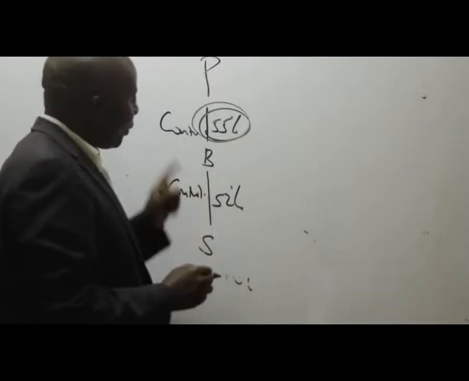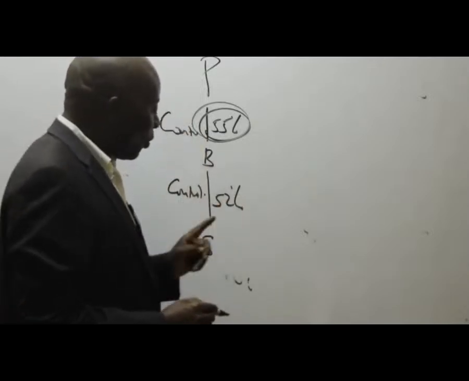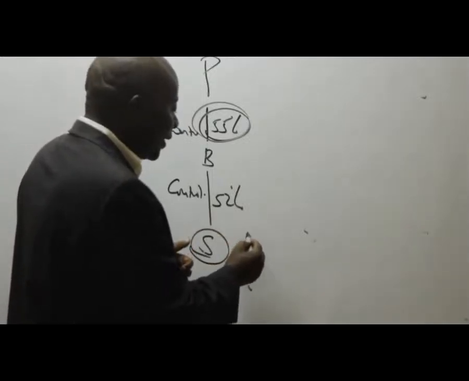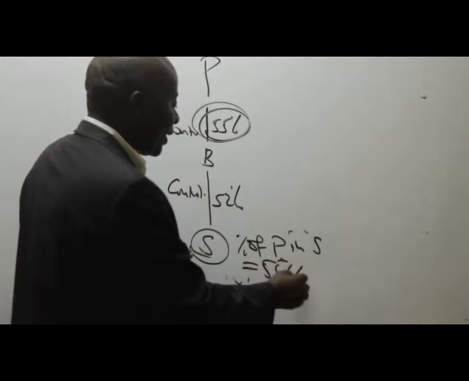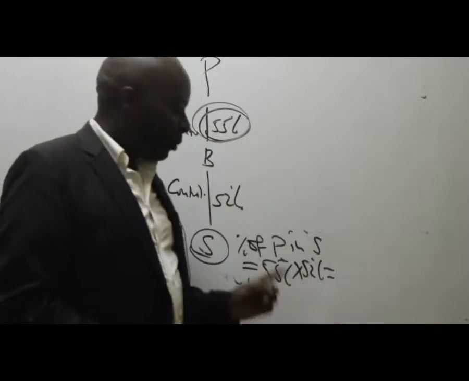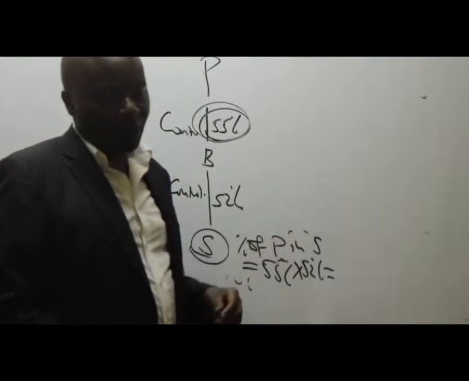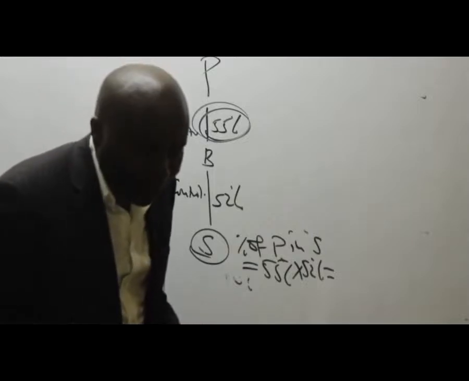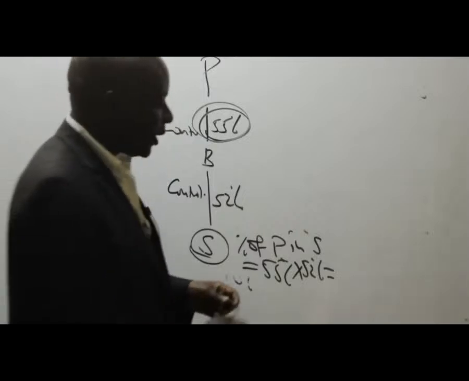Over half of the candidates who sit for this paper will tell you, teacher, you know what? I tried computing in this case the control of S. We tried to look at the percentage of P in S, and we got 55% times 52%. Could you kindly give me this answer? What is 0.55 times 0.52? Please help me out here. So they say it is 20... no, I'm not getting... 28.6%.